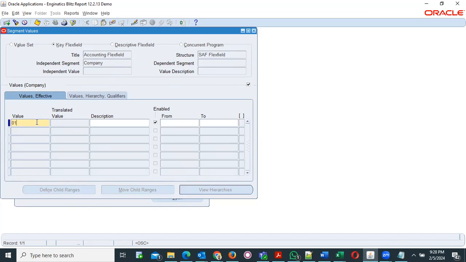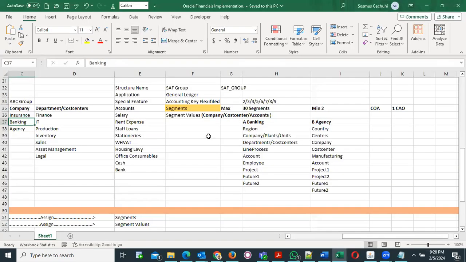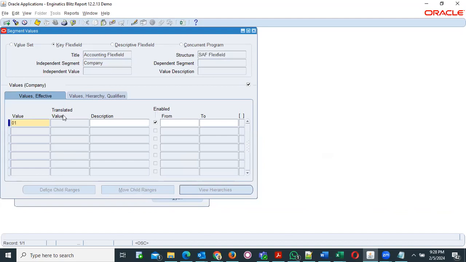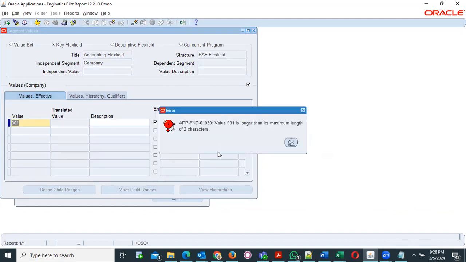What I was trying to say, if for instance the value for company, we gave it a maximum of 2 characters. So let's try to put 3 and see whether it will pick. So you see now the system will tell you value 0001 is longer than its maximum length of 2 characters.